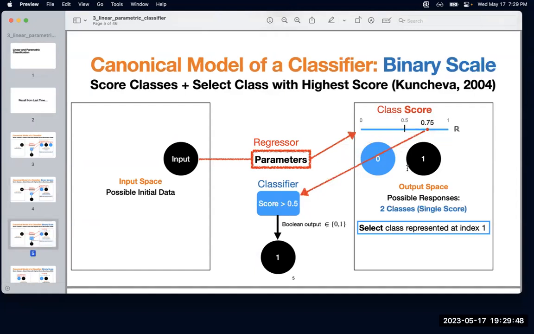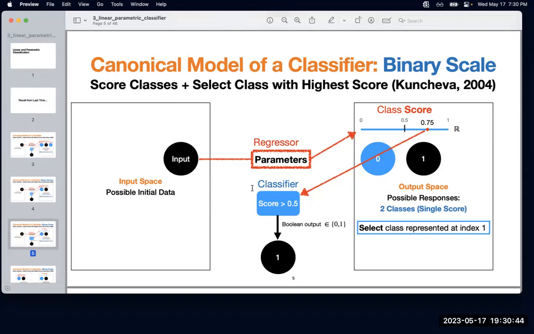In this example here, let's say our class 1, the one in the black circle here, is giving the score of 0.75. This automatically means that that would be the class that would be chosen. That would be the output of our classifier. Another way to explain why that class would be the picked one is by applying a threshold. The threshold is really just checking if the score that you are inspecting is greater than 0.5, because we know that you only have two classes, so the sum of the two scores would be equal to 1. If you have a score that is greater than 0.5, automatically the other score will be smaller than 0.5. So you can just apply that threshold directly.